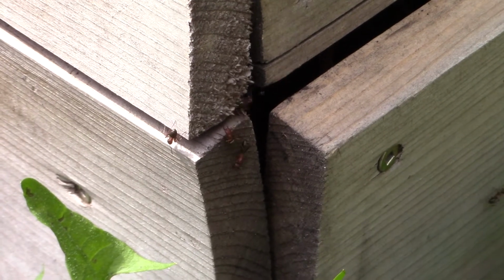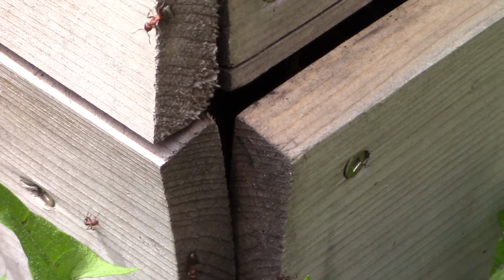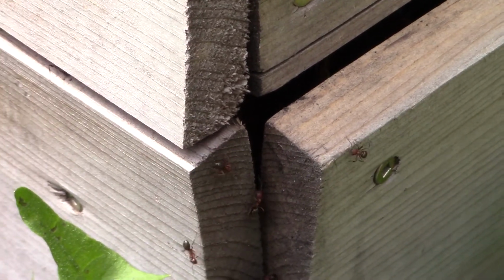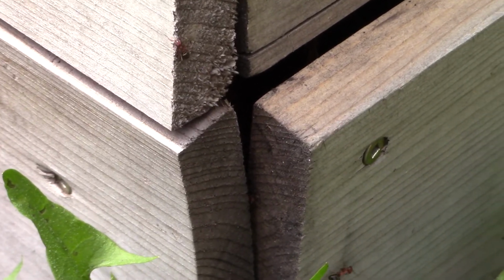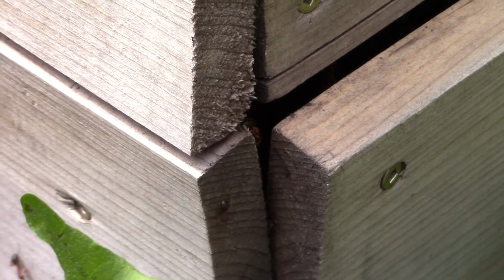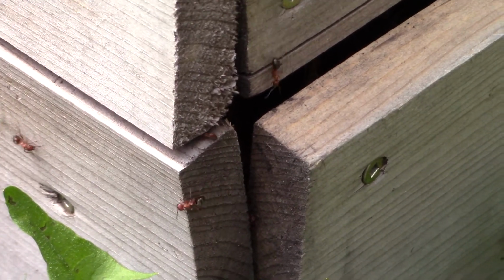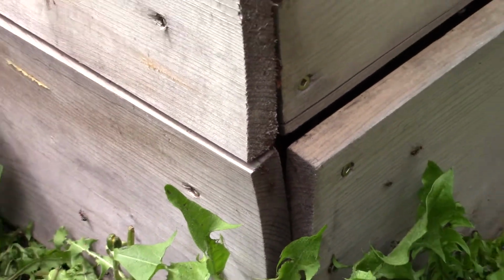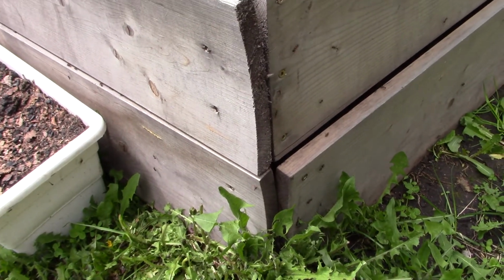Now this is one of the things about organic gardening, not using pesticides and all that. Maybe some people see all these ants and start panicking, oh my plants or something, but this is just nature. There's a whole bunch of different species of ants. They may seem to be a pest to you, crawling up your leg or crawling all over something, but in this case it's two different species. One's raiding the other.